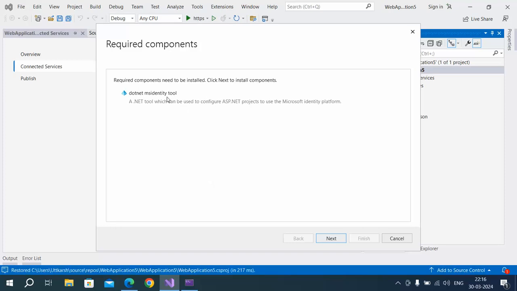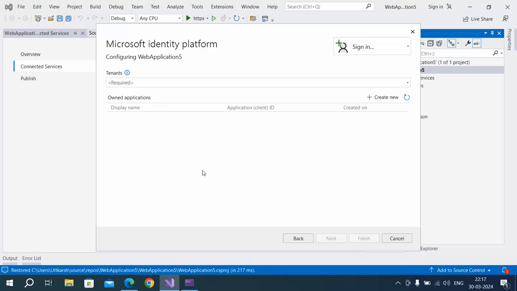Now it will start downloading and configuring my application. It automatically popped up that this dependency needs to be installed. This is a required component for connecting this application to Microsoft Azure. Let's click next. See here, it is installing the required component. Now this time it is not giving me anything, so what you need to do is sign in.